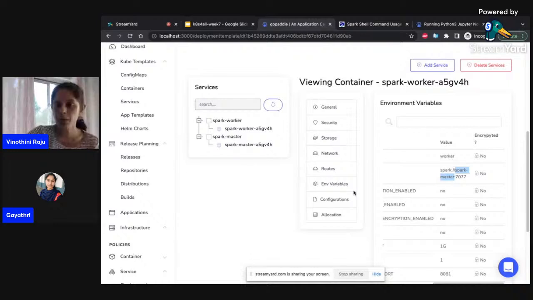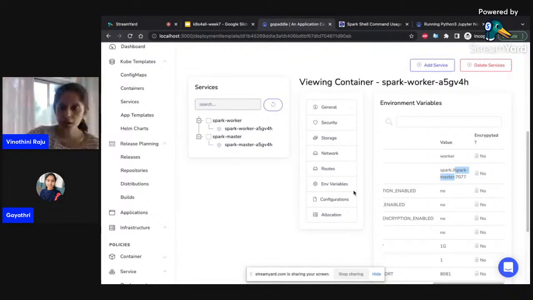Now this is running on port 8081, and we have worker cores as one. Right. So only one task can run at a time. Now, in order to run the Spark cluster, we must make sure at least we cater to this requirement of 1 GB. So if we are bringing up, say, two worker nodes, which means two replicas, then we need at least 2 GB of memory just for the worker nodes alone, right? So we have to provision the environment in such a way that we have enough capacity to run these workloads.